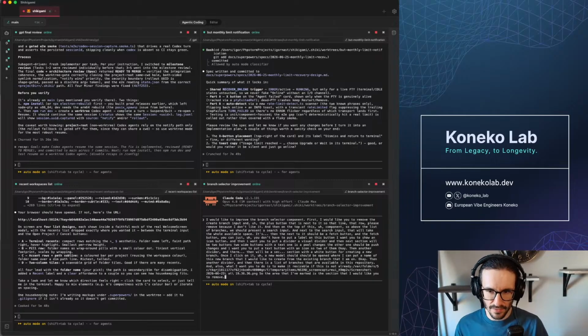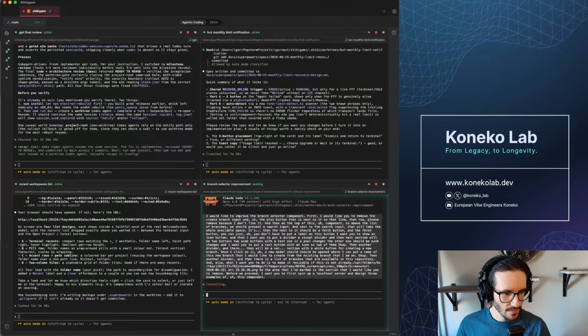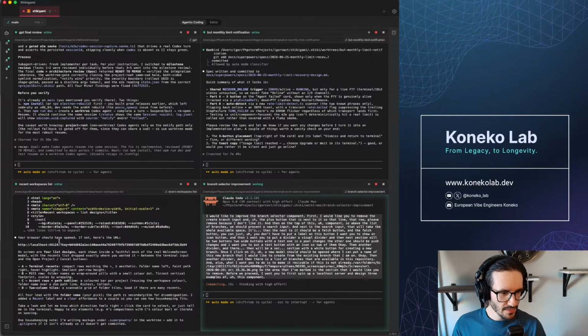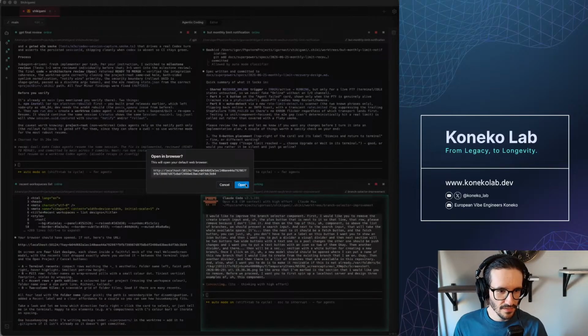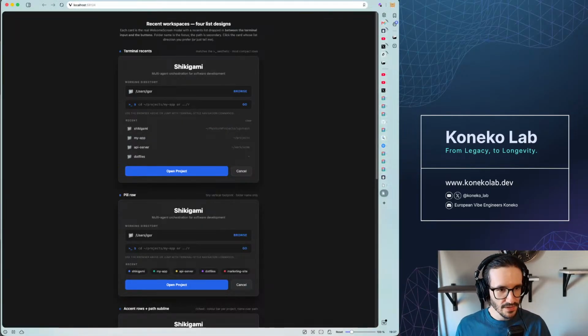And okay, we can start from brainstorming on the design. Before we proceed, I want you to first spin up a localhost server and design 3 examples of this component. Okay, and we have a localhost server for the workspaces list. Let's take a look at it. Okay, so this is how it looks.